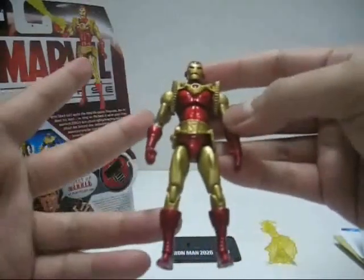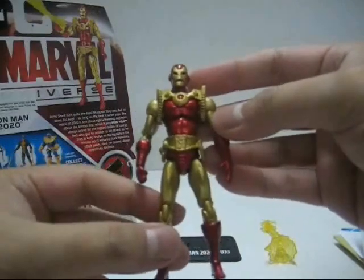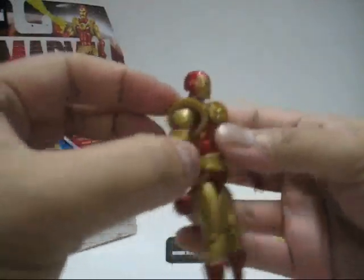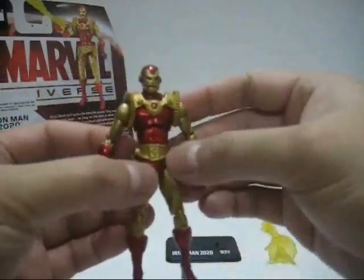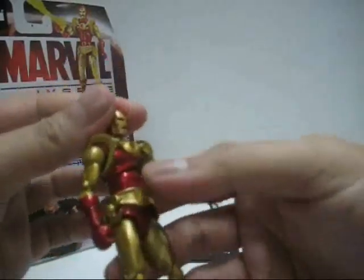Now let's take a look at the figure sculpt. Now the figure sculpt is nothing new except for the head. The head is a new sculpt. This entire piece here is a separate piece. Notice, look at this. It's a separate piece. So is this piece here, and the belt is also a separate piece. So there's nothing new except for the head sculpt.